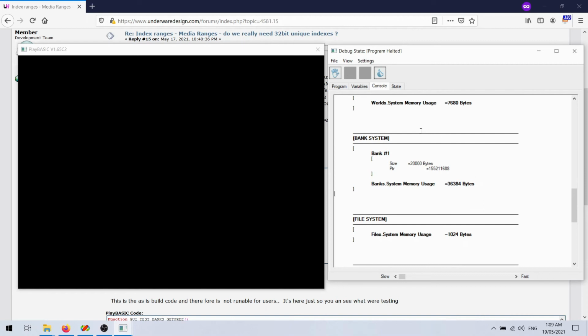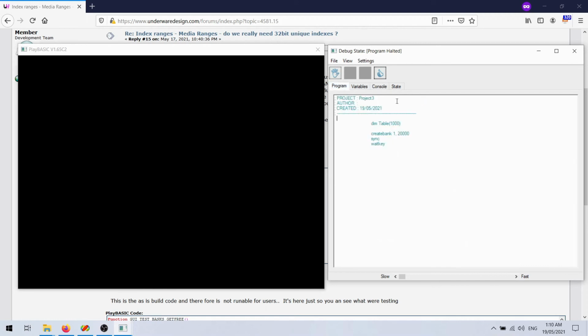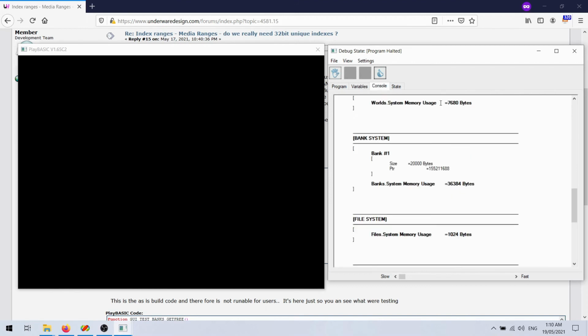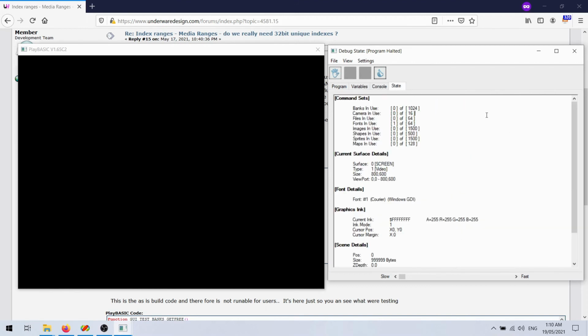And I can think of things that would be really useful to have in a debugger. If you had external command sets, we couldn't do that in some easy way. We would need the debugger to have less access to these commands. The way this works, by the way, is that this bit of text just calls the internal command sets about banks. What's the current bank quantity? What's the camera quantity? How many files are in use? It gives you an idea of.